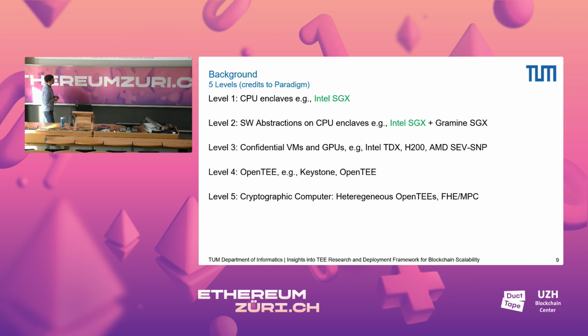There are also some levels, so this was actually quite a nice differentiation I have seen. So credits to Paradigm, there was a really great event at DEF CON last year in November, and they also tried to split the different types of settings into different levels, where I think the overall target would be to provide a cryptographic computer, which of course is something that everyone is aiming for when it comes to programmable cryptography, where you can have heterogeneous open TEs, for example, like the TrustedTEE initiative that is happening there, together with a combination of some additional cryptographic solutions like FHE or MPC running in this type of setting, where of course the idea is to have as little trust as possible and really mitigate the overall attacks also on the supply chain itself.